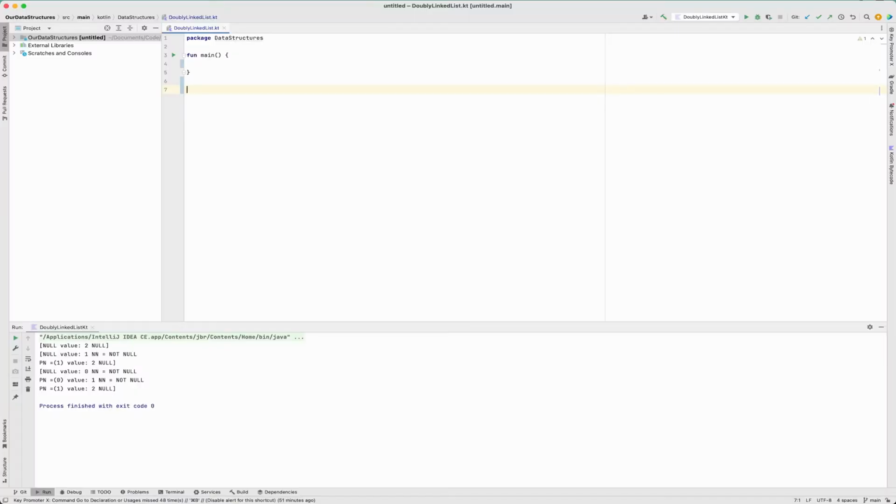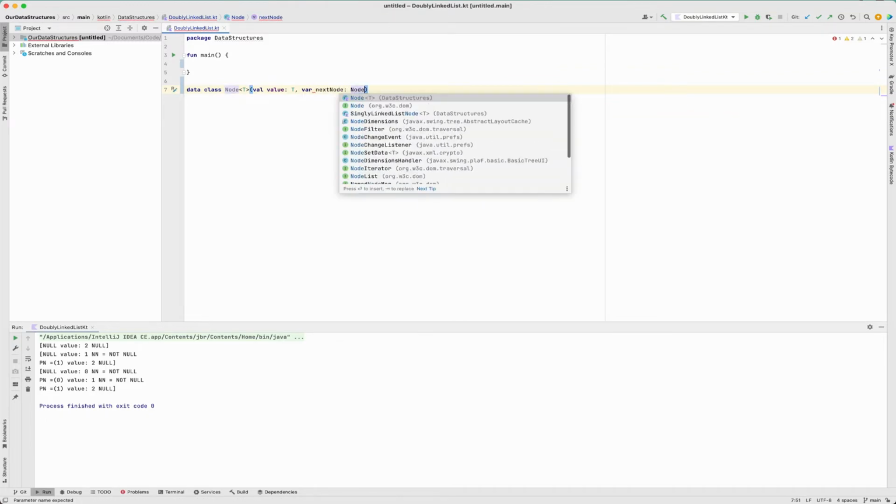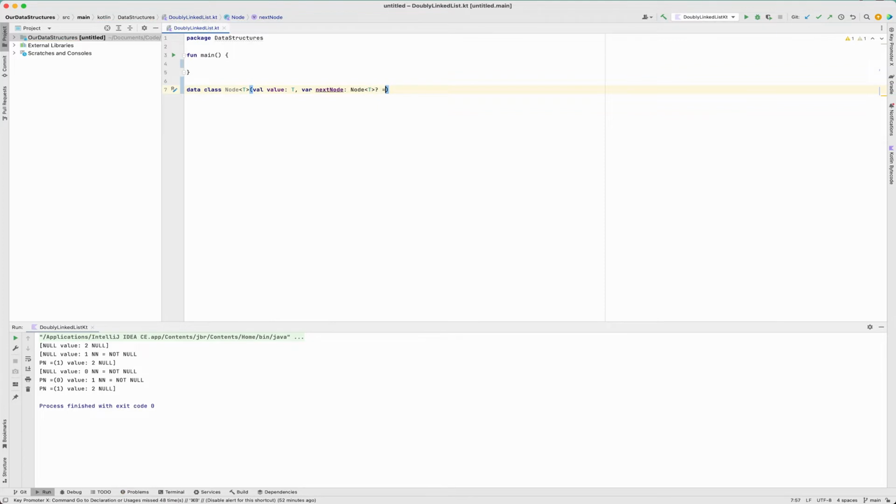First, we need to create a DoublyLinkedList class plus the node. Okay, we can start with data class Node<T>, and then just like we discussed, value which will be T. Then we have a next node which is optional and null, and then we also have a previous node.